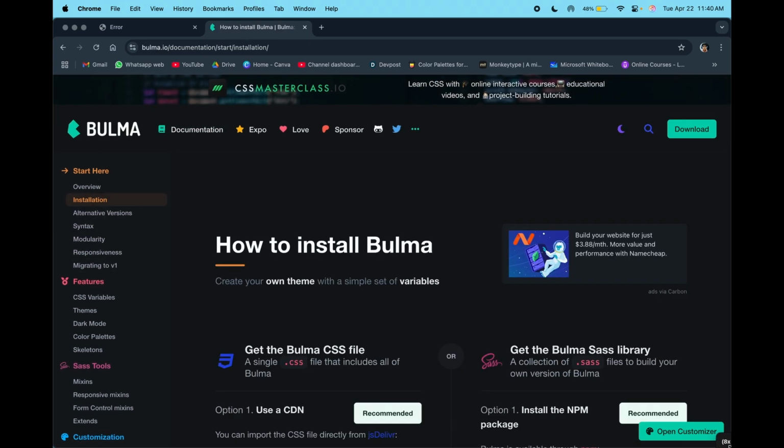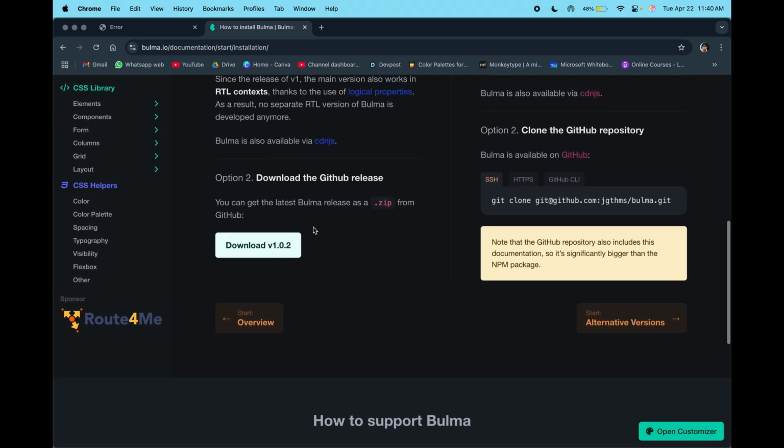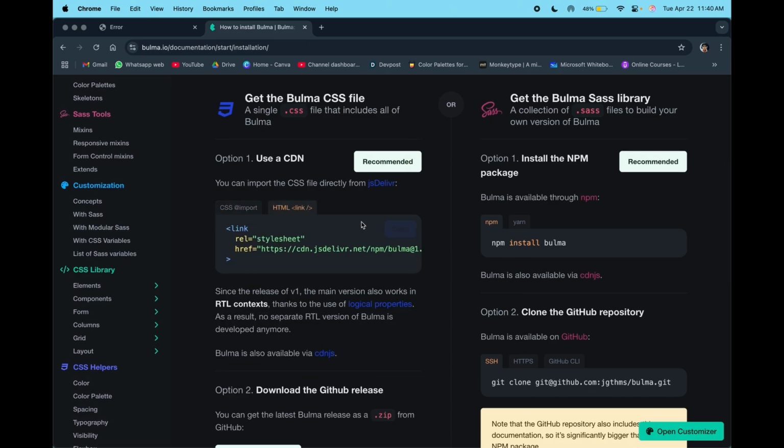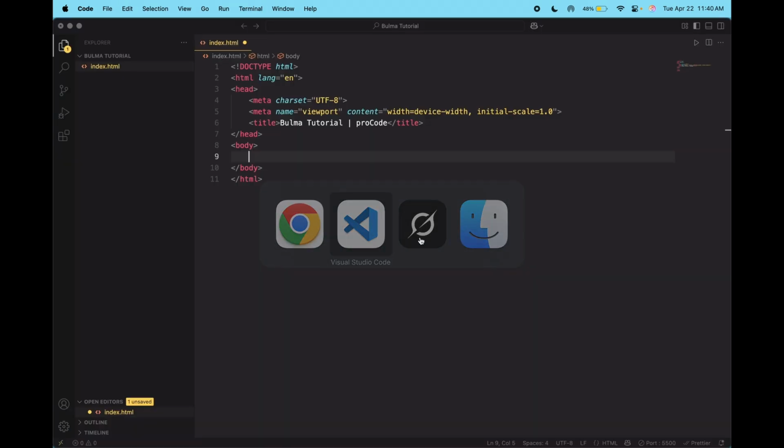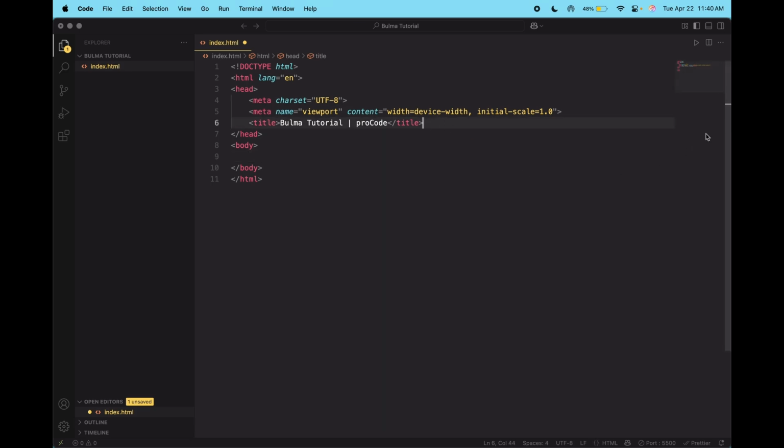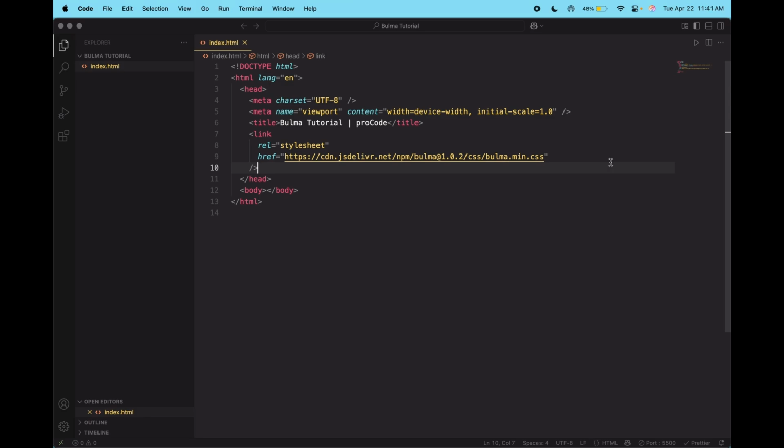Here we go. There we have the installation page, and we are going to copy the CDN from this website. Alright, I have copied the CDN and let's paste it somewhere in the head tag. Alright, so I have saved this and we have Bulma successfully integrated in our wonderful website.